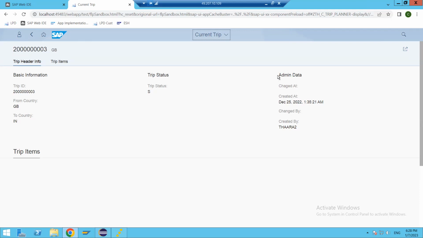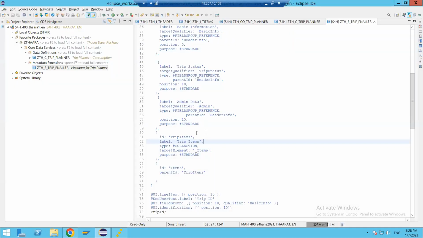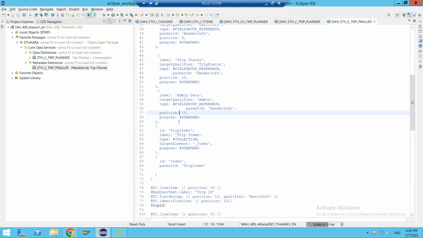These are referred to as facets, but internally, as it has multiple fields as a group, we refer to this as a field group reference. With the parent ID and this one, we will be able to distinguish between them.